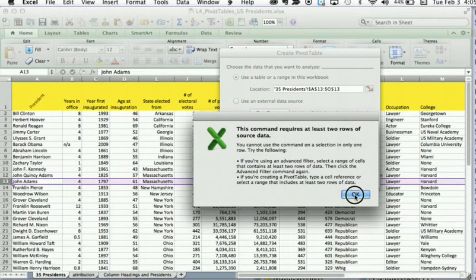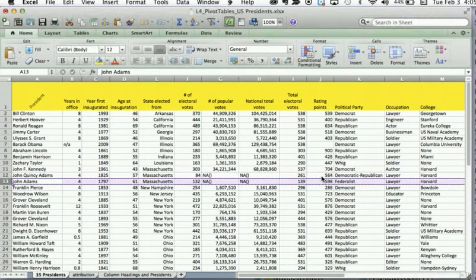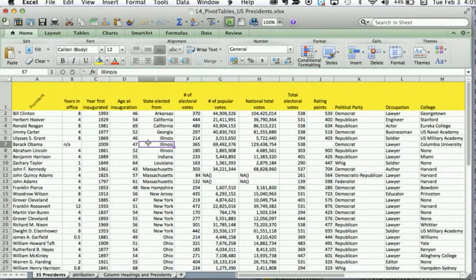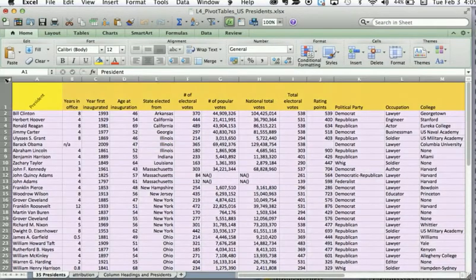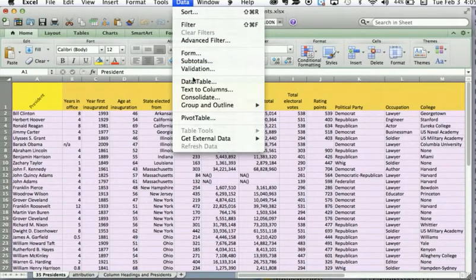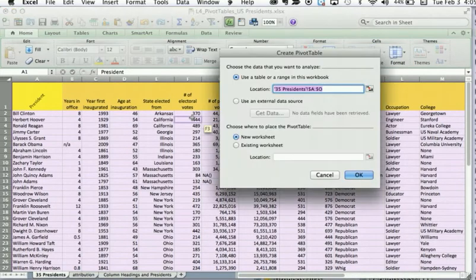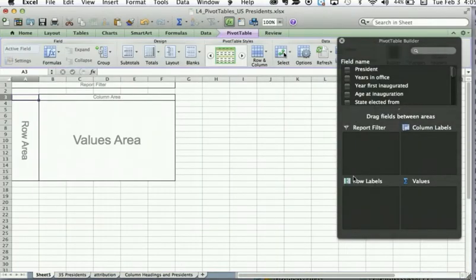Whoops, made a mistake, not on purpose. The mistake I made was I highlighted just a row or a column, and I should have ignored the highlighting and then gone to pivot table, and then it would do its own thing. So that's actually a good thing. Don't highlight 1 or 2 rows, select all, and then go to pivot table.